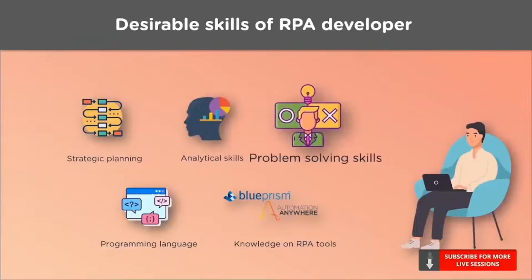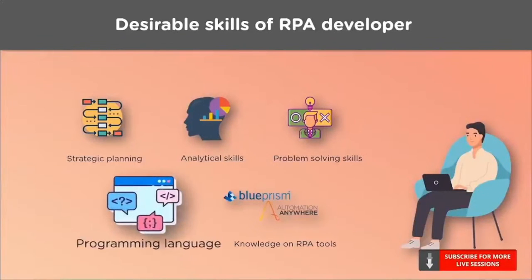Next up is problem-solving skills. These skills are again crucial to predict any potential outages and equip the entire unit to overcome any unforeseen interruptions. From the business perspective as well, problem-solving skills play a significant role in ensuring smooth conduction of tasks. Experience in programming languages like, say, C++, C, Python, Ruby, Java is also crucial.